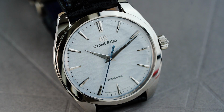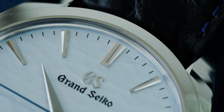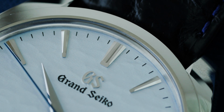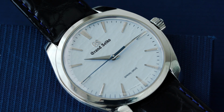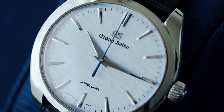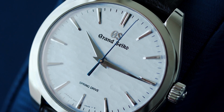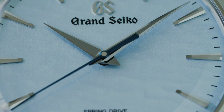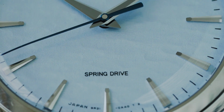The rest of the dial follows the classic grammar of design with a double-faceted hour marker at 12 o'clock. Each hour marker is multifaceted and Zaratsu polished on its several surfaces to reflect light and remain legible in most conditions, even low light, which is why Grand Seiko does not feel the need to add lume to their hour markers. In between every hour marker are small black lines perfectly positioned and only minimal lines of text, as it should be, with Grand Seiko's logo and Spring Drive at 6 o'clock.